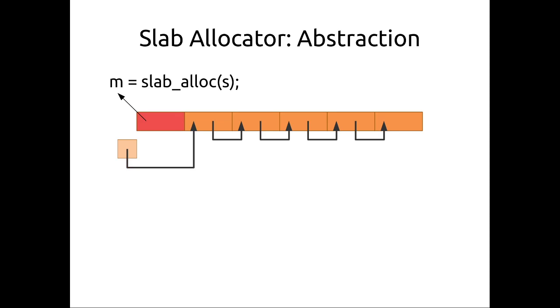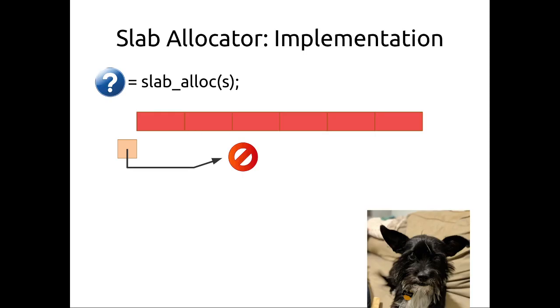Notice it doesn't really make sense to talk about coalescing here, because the slab only satisfies requests for a certain size, so you don't want to coalesce two things together. Because then what are you going to do with an item of double the size, right? But there's kind of an obvious problem here. What happens when you call SlabAlloc enough that you run into the case where we can't actually do that? There's no more memory left on the FreeList. The FreeList points to null, so what do we return from the SlabAllocator?